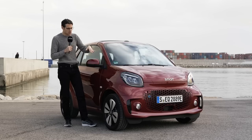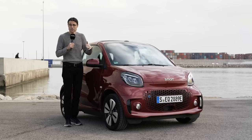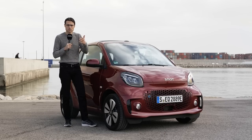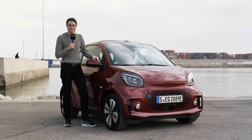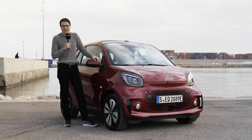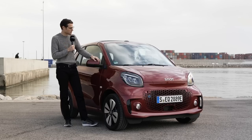Well, exterior-wise, they did some tweaks here and there. I think it looks a little bit sportier than before, maybe as a base version now, as it looked before with the Brabus package. Yeah, AMG, Brabus, there was quite some competition in the past, but now, meanwhile, Brabus is still independent, and AMG, of course, has been belonging to Mercedes for a while now.